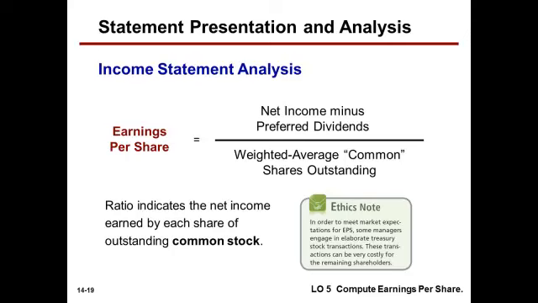Take a look at that ethics note at the bottom. Some managers, in some cases, engage in elaborate treasury stock transactions. Why? To boost the earnings per share. How does that boost earnings per share? Treasury stock holdings reduce outstanding common shares. So therefore, the denominator gets lower just by buying treasury stock. That would show a higher earnings per share just for that action alone.